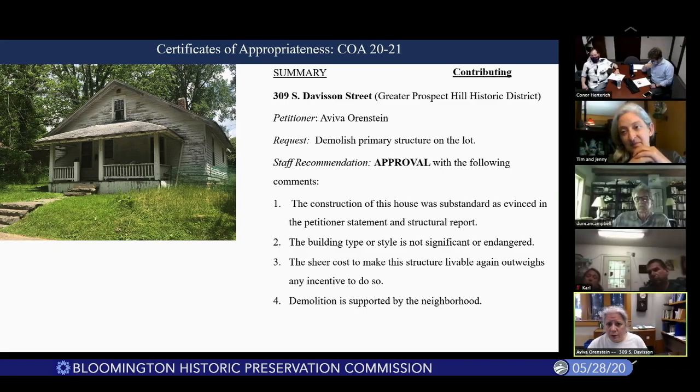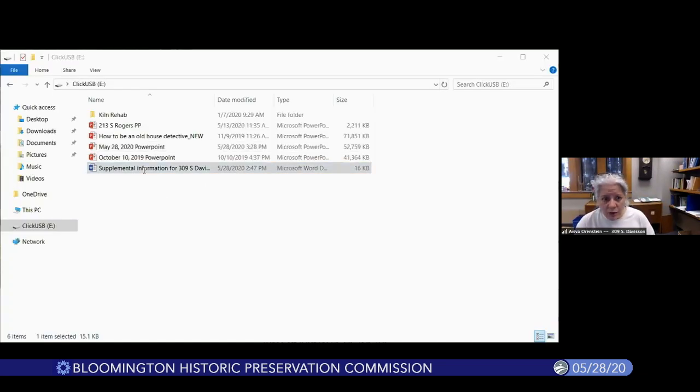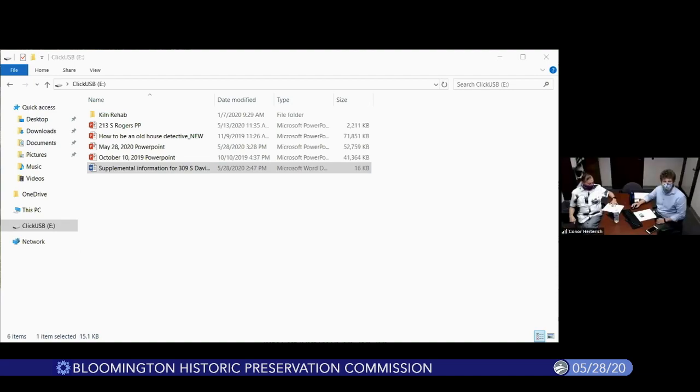To respond to Mr. Campbell's comment about the numbers, I do have some more updated numbers. I am not a builder, and I've been relying on other people's ballpark assessments, but we got some more exact numbers, which I gave to Connor just today, and I'd be happy to share them, which I think will probably strike you as more realistic. They appear to be less than I first imagined. But my argument is not just about costs, and I'll be quiet until you folks are done with questions, and then I've got a statement. Great, thank you very much.